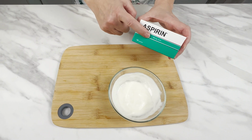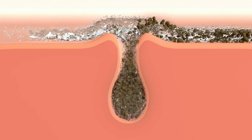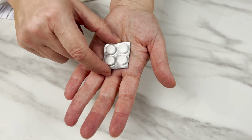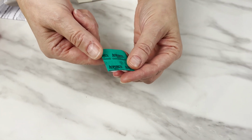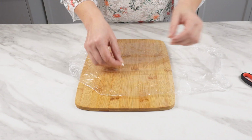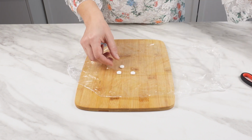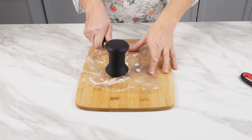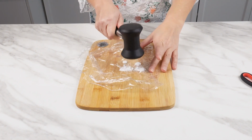Natural mask that removes blackheads and pimples. Preparation takes only 5 minutes. Prepare 4 aspirin tablets. It contains acetylsalicylic acid, which helps fight acne. It exfoliates and softens the skin. Lay out a piece of plastic wrap on a board, then place the tablets on it and cover with another layer of plastic wrap. Using a hammer, crush the tablets into powder. This will help them dissolve faster.